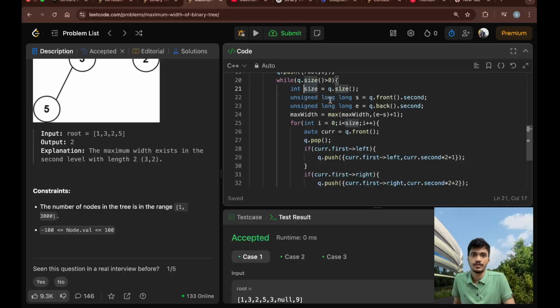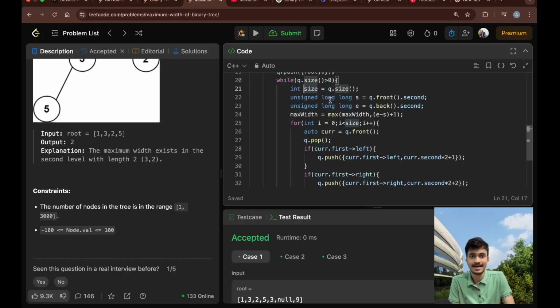Then we again go to this. Now again current will be those front, that is 2, because again the for loop would occur. Pop it, then for this also 9 will come along with its index, that is 6, I think.